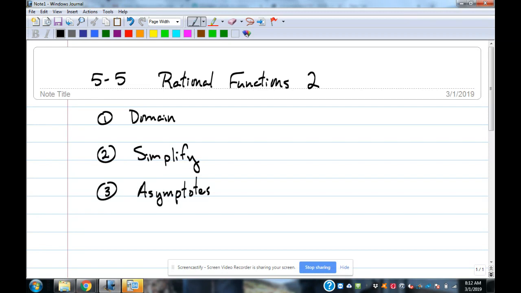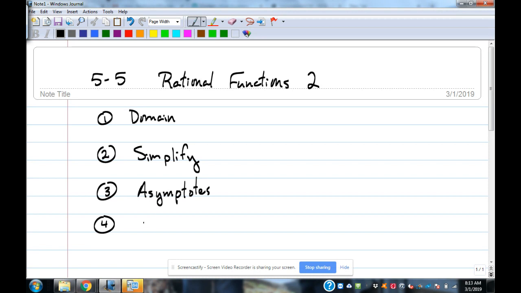That's right. Good job. So when we don't have horizontals or obliques, it doesn't fit one of the rules for the degrees of the numerator compared to the denominator. That doesn't happen a whole lot in what we're doing. They kind of set it up where you have to do some of that stuff the whole time through. But that does occur with rational functions. So those asymptotes, we did all those yesterday. We'll do them again today as we're working here. So that'll get us there.